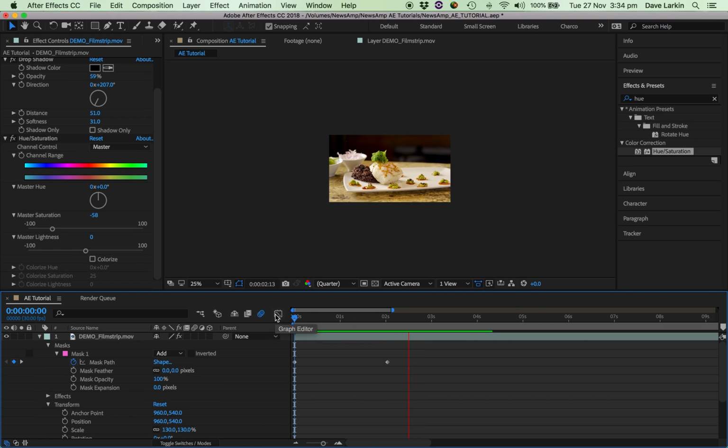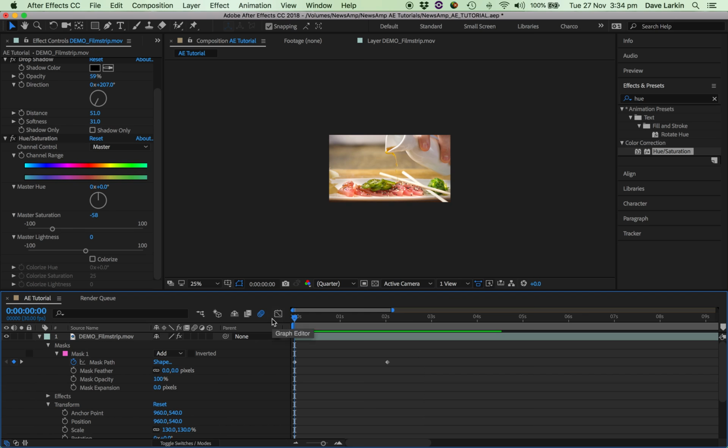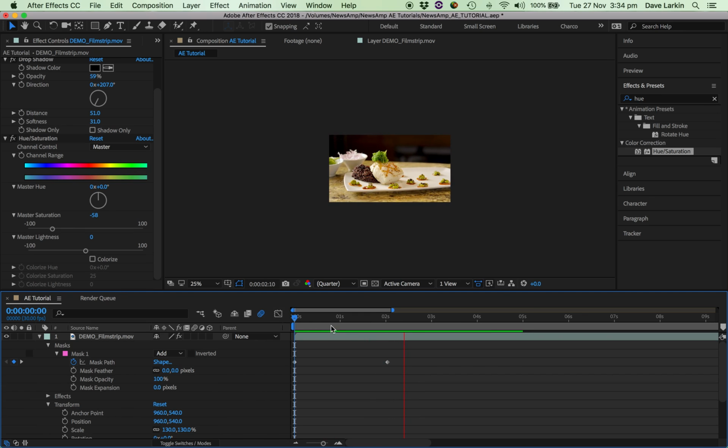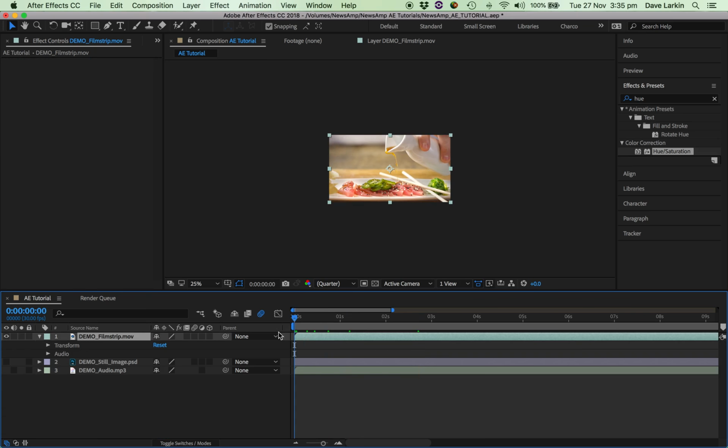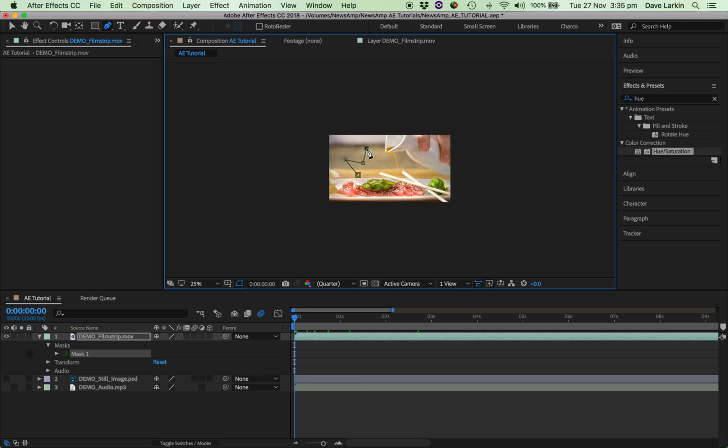There will be more masking in future tutorials, but this is basically just how to get it done with your basic shapes. Now the last exercise we're going to try is just with the pen tool. So let's get rid of our top layer there, our mirror, go back to our original film strip, and with the pen tool we are going to just draw a random shape. So it might be a star, not a bad star there, D. Larkin.